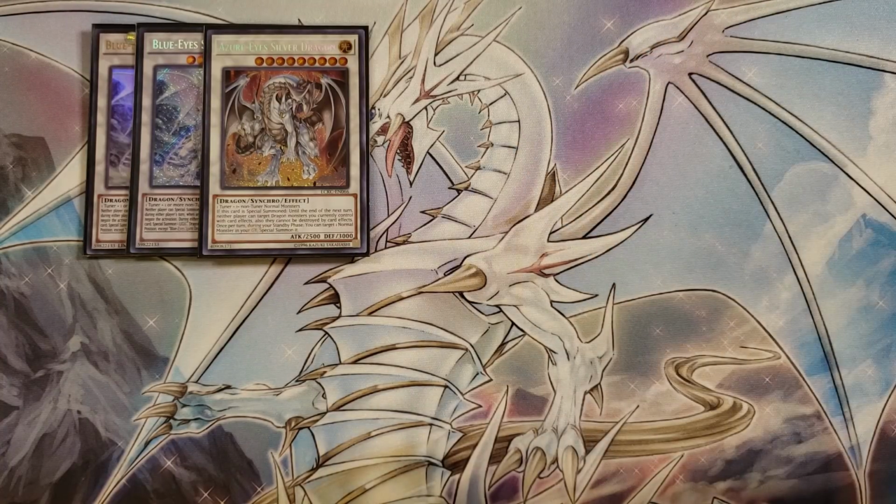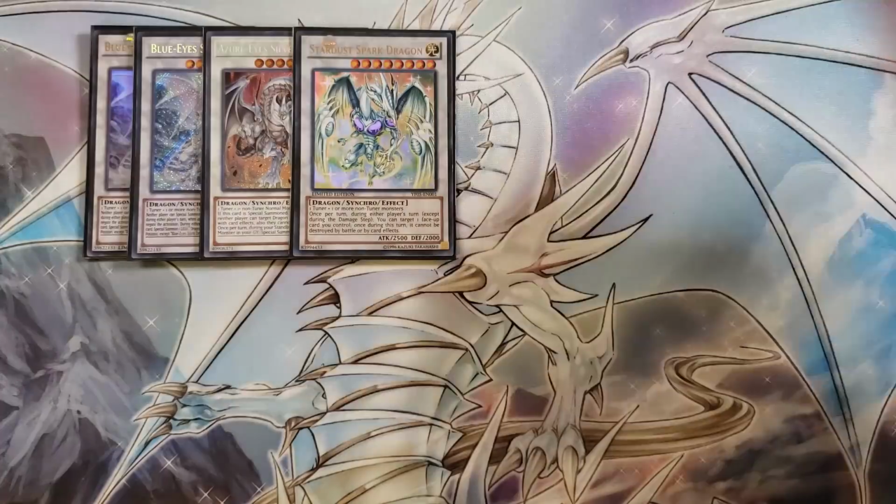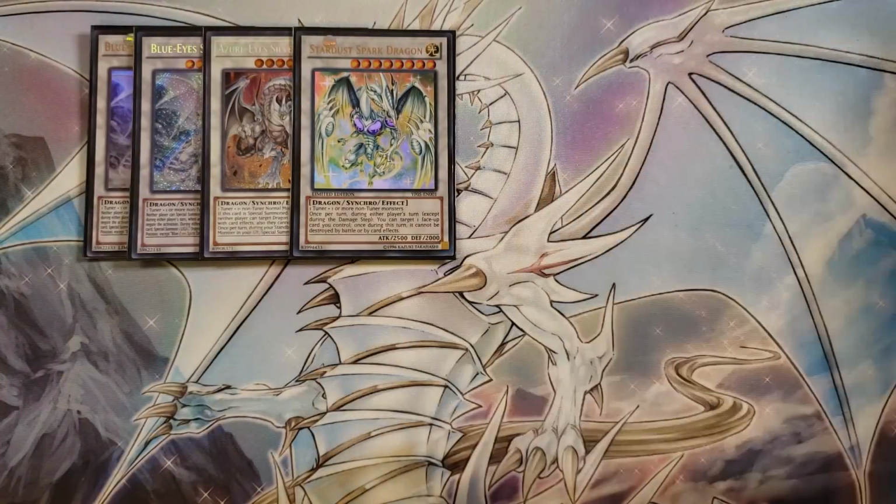We then play a single copy of Stardust Spark Dragon. I use this card in the deck over Moonlight because I can actually protect True Light with it, because it has the ability to once per turn during either player's turn target a face-up card you control, and it cannot be destroyed by battle or by card effects, which is really good to just protect your True Light from getting destroyed.